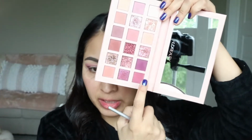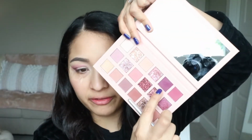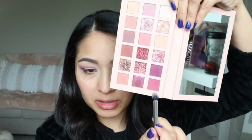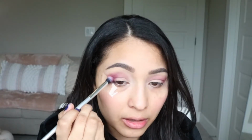Now I'm going to go in with these two right here. I'm just going to mix those two. These are called Love Bite, and then this one is called Spanked. So I'm going to mix those two together like that and add it on the same area just to intensify that color.